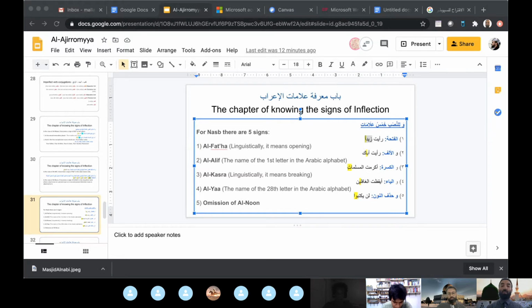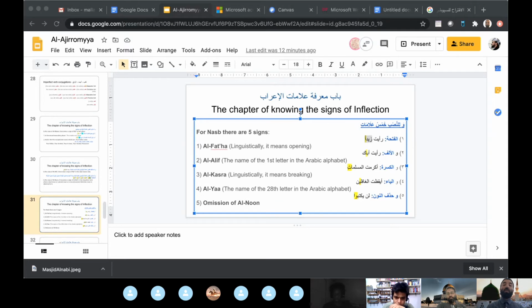So zalim is the subject. If you were to put them in a sentence, zalim would be the subject and al-mazlum would be the object. So when we say al-rafa, if we want to implement this inflection on a word, after we perform this action of rafa on it, it becomes marfu'. You see how mazlum rhymes with marfu', mazlum, marfu'.